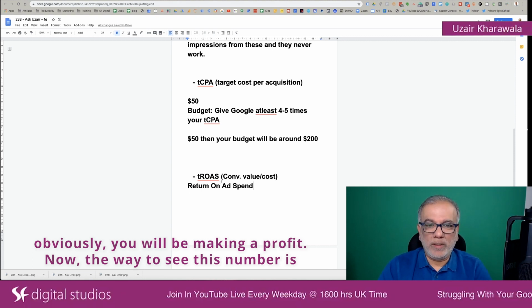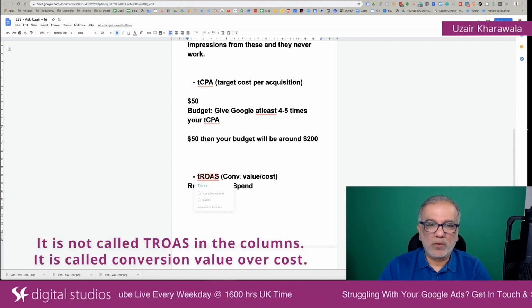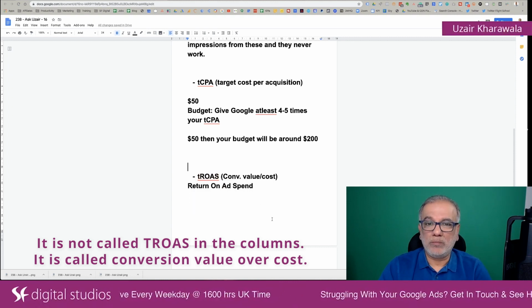Now, the way to see this number is, it is not called tROAS in the columns. It is called conversion value over cost.